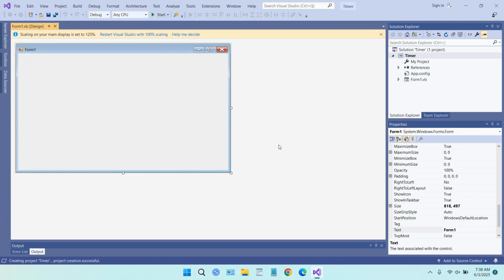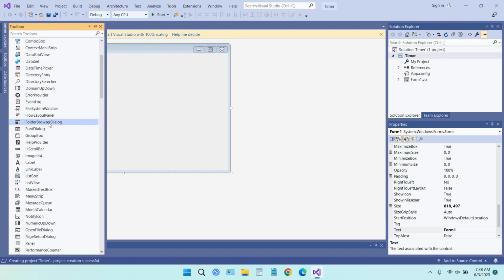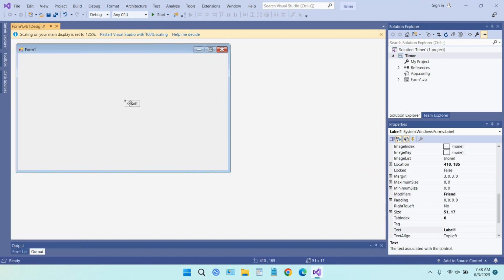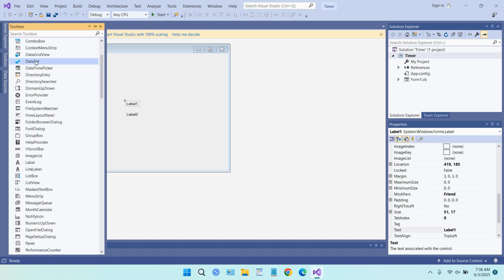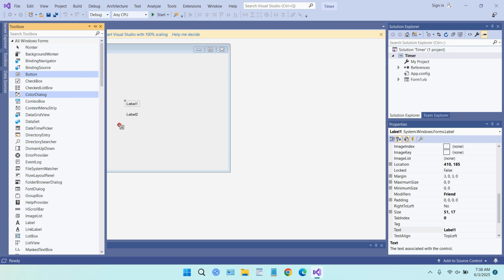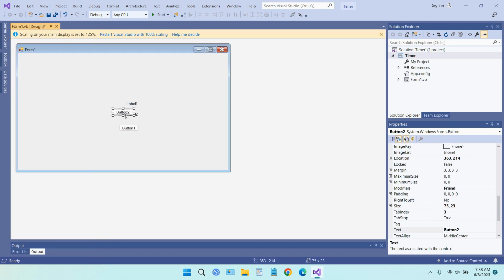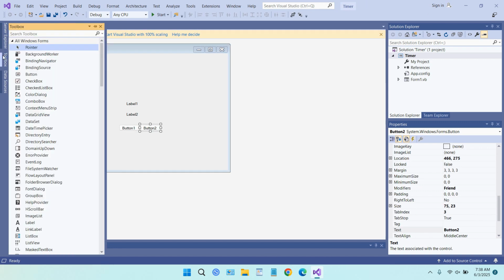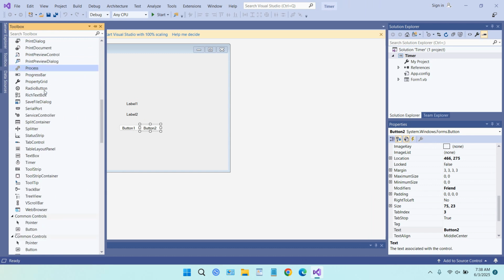After that, we need to add the items. We need just two labels. We can copy this. We have two labels here, and we also need two buttons, and we need the timer.